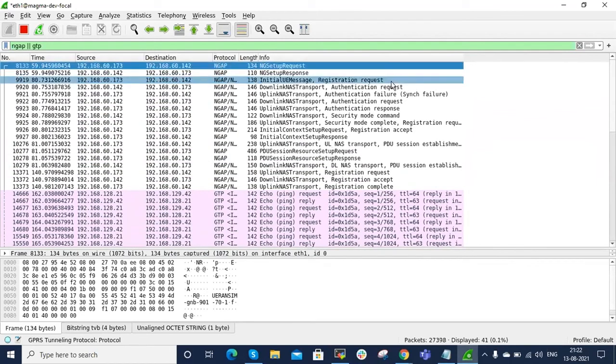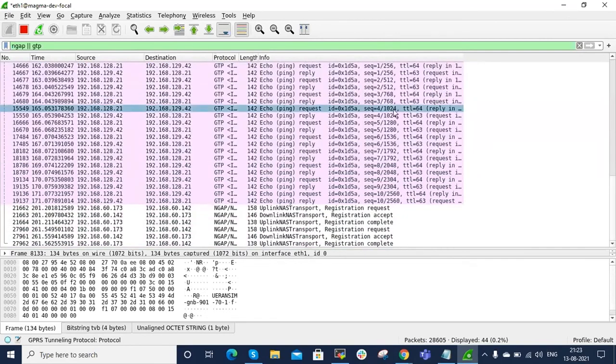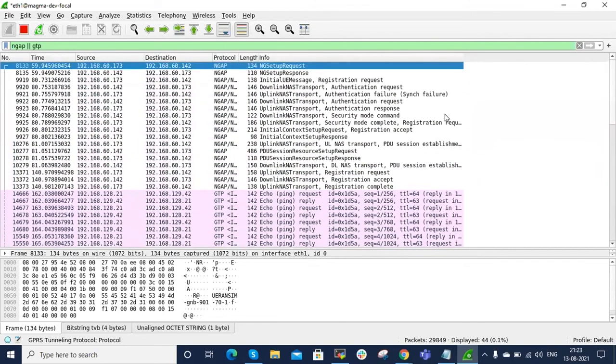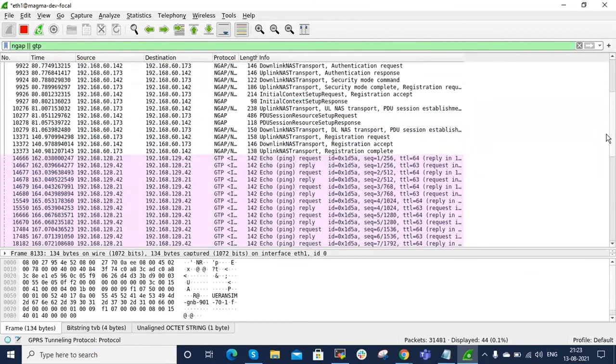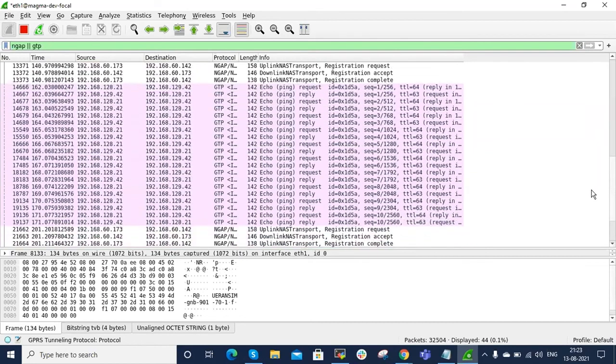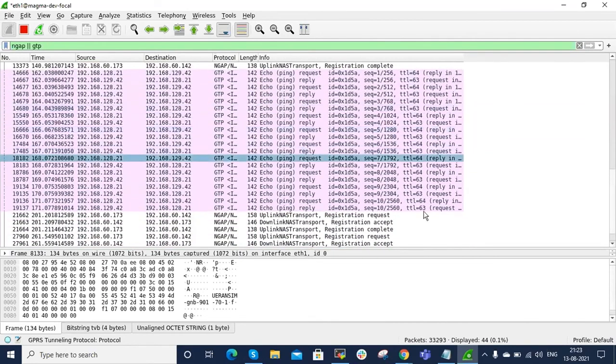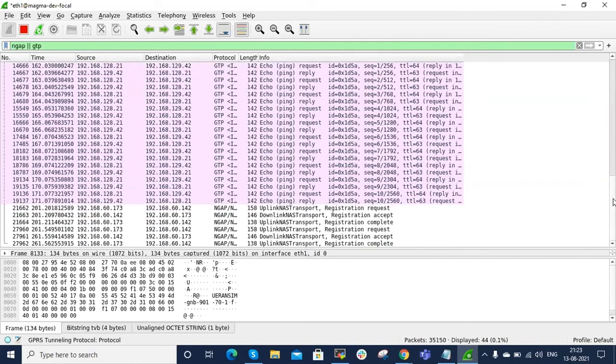And we can see that there is some sync failure, but that is recovered, and we have sent the authentication response again. After the security mode complete, the uplink and the downlink packets are sent with the GTP header. So this is the signaling part, and then we have the request and the response part. And yeah, you can see all the packets here.